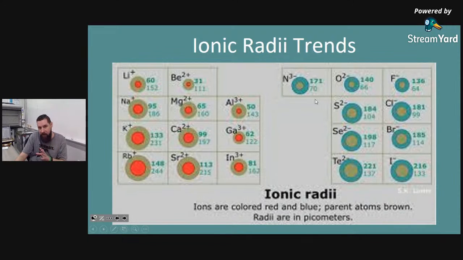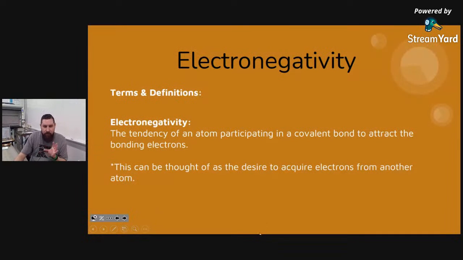When I look at my nonmetals that gain electrons and become anions, again, we see their radius increase when I compare neutral versus ion. But as I go across ion to ion, I still see a decrease in radius, but an increase as I move downwards. So as a result, the group and period trends are the same as what they are for atomic radius. Okay? Where most students get caught up is the fact that the trend is continuous. Again, you see this decrease through the metals, a sudden increase, and then a decrease through those nonmetals. Okay, so that's ionic radius.